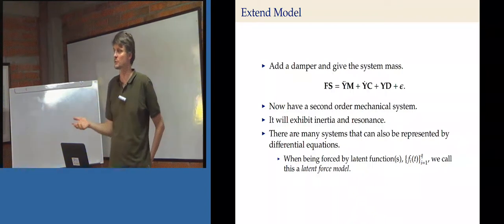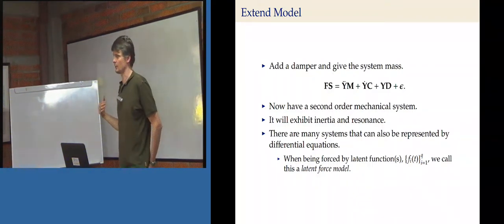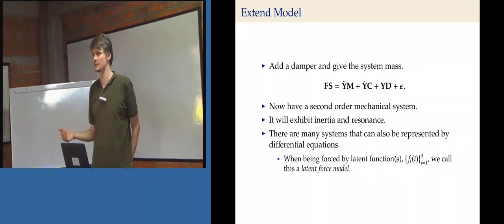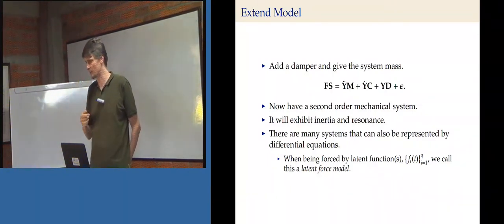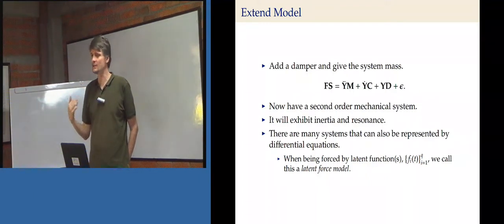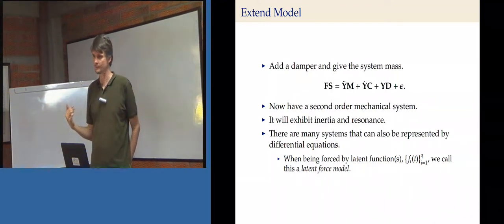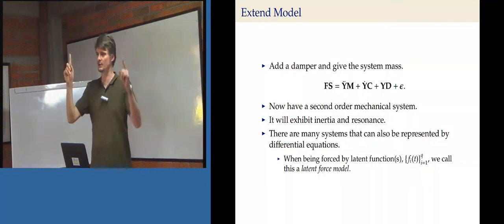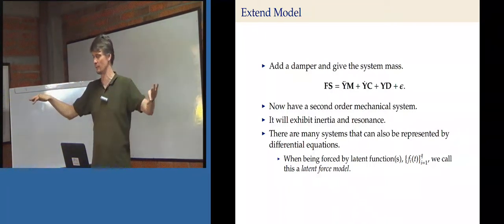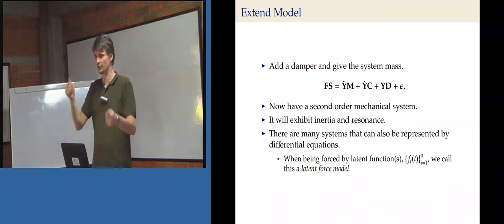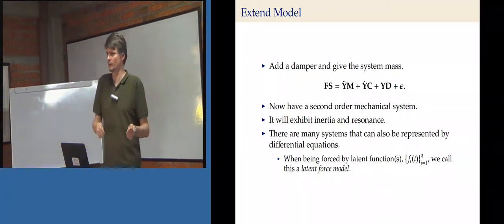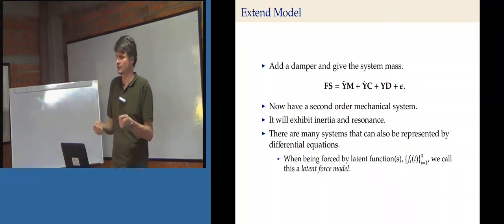But smoothness in particular, like the exponentiated quadratic covariance, can be seen, and we indeed do this in latent force modeling, as I think we'll briefly see later, as the result of a heat equation, a diffusion equation. So heat diffuses. If you have point sources of heat, slowly it diffuses. And actually, over time, what you get is a response which is driven by a sort of exponentiated quadratic covariance, depending on your initial conditions. So it's got a physical meaning. And these types of diffusions occur all over the place.